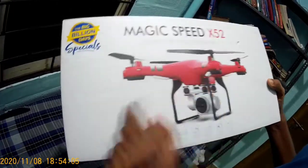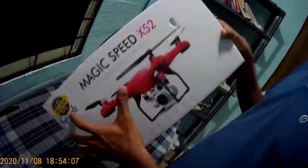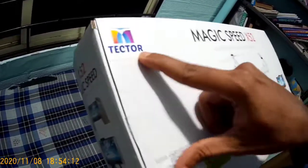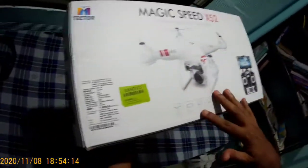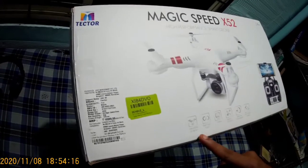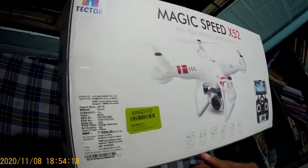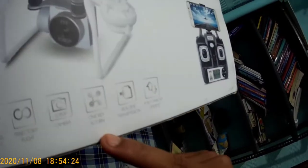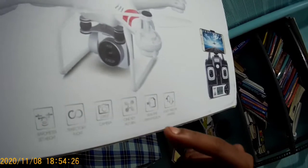So this is a Magic Speed X52 drone. The company is Tector, it's written here, and we have a lot of specifications of this drone, like barometer height set, the trajectory flight, and the camera, which comes in full HD 1080p, and one key return feature, real-time transmission, and one key takeoff and landing also. So let's unbox.